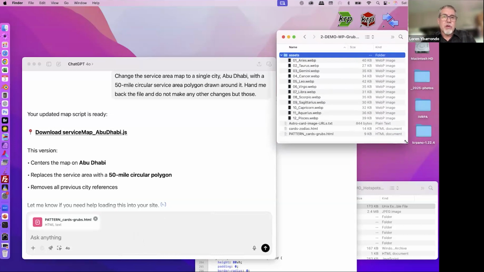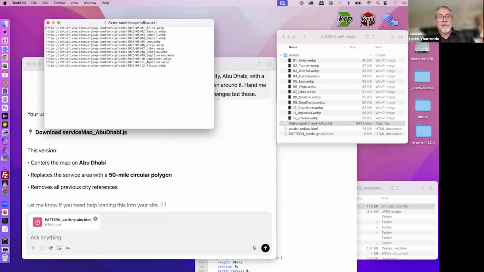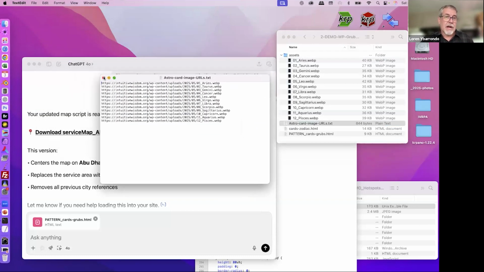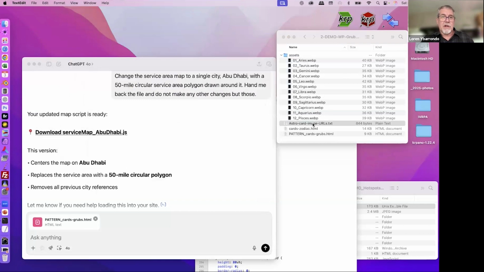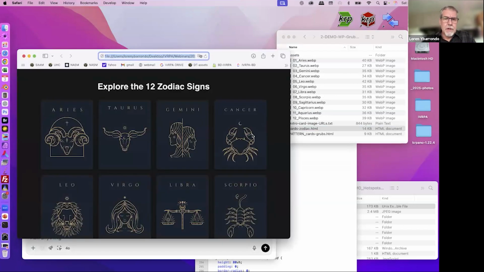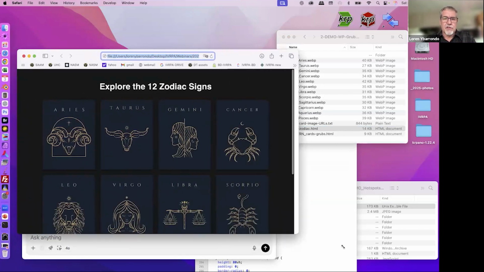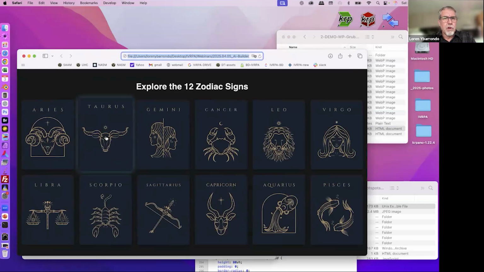What I'll show you takes about 20 minutes of maybe 4 or 5 iterations, but here's the step up. I wouldn't hand it the images. I would upload the images to the WordPress repository, or if you're building it off your own website, you would place them already on the website. And so you have the URLs. That's what I would hand it, so it knows where the images are, because it's not handing the images over. And what it ended up producing, again in about 20 minutes, 4 or 5 steps, is this. So it's taken that modal card and done a nice job. It's responsive. It's added a nice rollover hover to it.